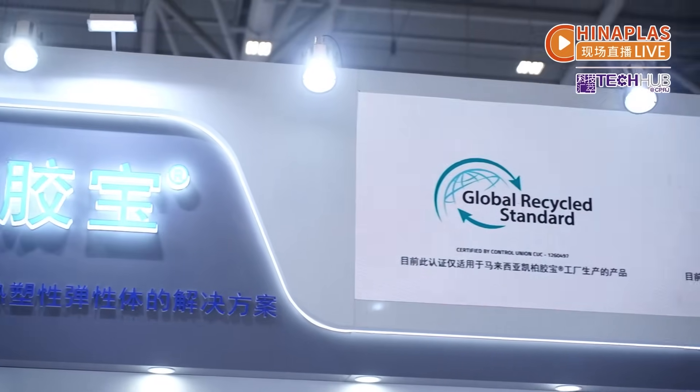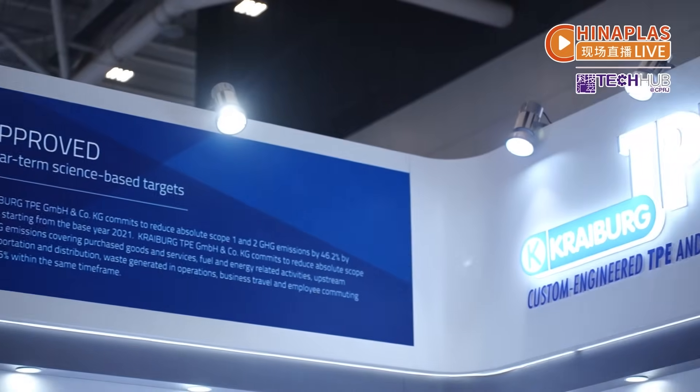Let me start with the GIS and ISCC+. Our Malaysia plant has recently got re-approval for the GIS certification. GIS gives customers the security that our commitment on recycled content is true and honest. The IACC Plus certification, which our Germany plant has, is a very high-end process-oriented application in the field of sustainability. We also recently achieved the gold standard in the Ecovadis approval. We are now in all three factories of Kaiborg TPE Ecovadis gold approved, which is a great step forward — in some of the criteria that Ecovadis checks and analyzes, we are very top-notch of all the companies they have analyzed.